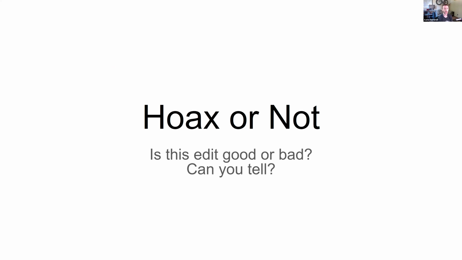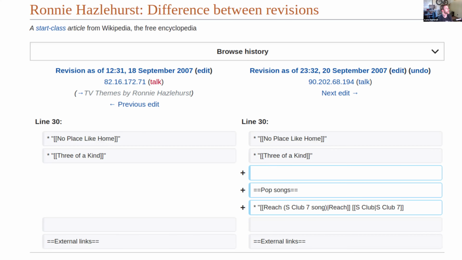To see how hard their job is, let's look at some subtle problems. Let's try and guess if there are hoaxes or not. Usually I have people raise their hand for this, but maybe you can vote in the chat whether you think something is a hoax or not. We're looking at the article for Ronnie Hazelhurst, and an edit that added a pop song called Reach, I guess, or maybe S Club 7. I don't know. We're linking to a pop song here and adding it to this article for this person. I don't know anything about Ronnie Hazelhurst, so I can't tell you any more about this. Most of the time, recent changes patrollers, this is all that they're seeing. So put your vote in the chat. Is this a hoax or is this not a hoax? Is this a good contribution? Is this not a good contribution?